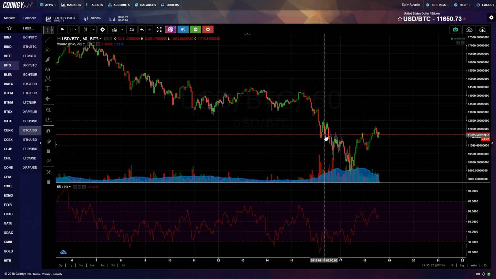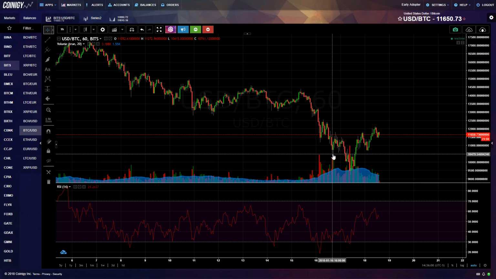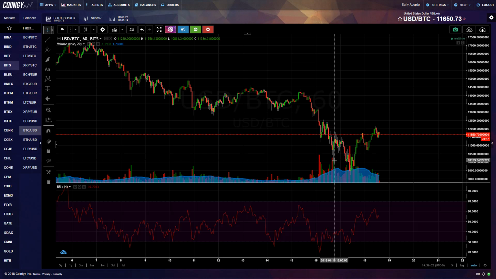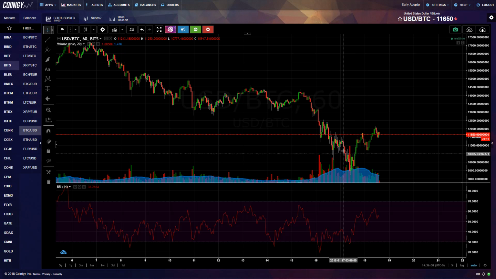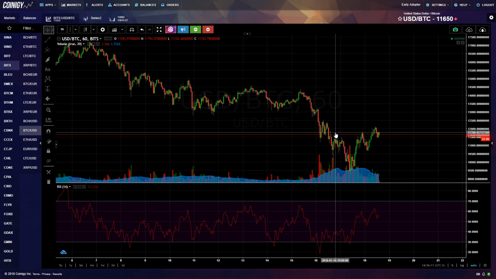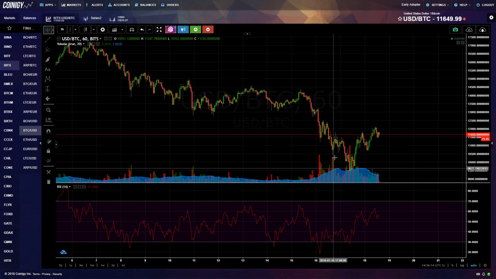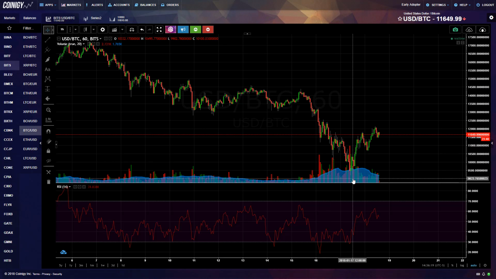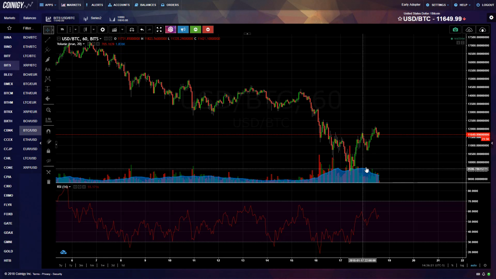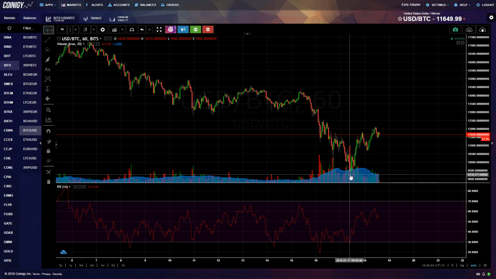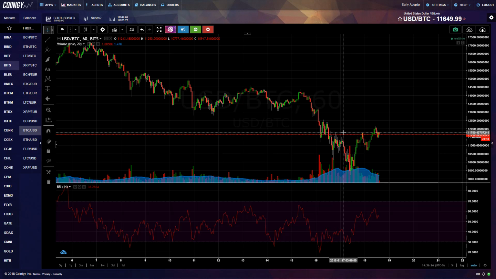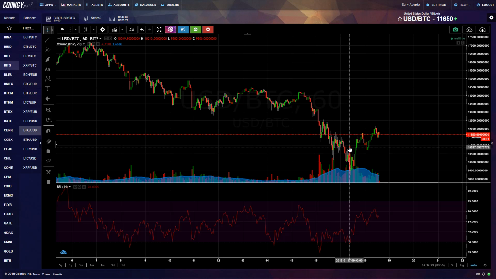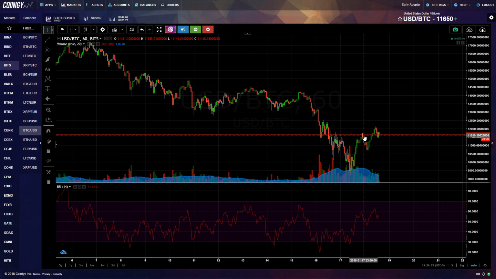So it dips again, it drops down to here, and again you see a large amount of cash coming in. So it drops down to 10,138, and then it goes up to 11,780. So it doesn't last a long time, and then we end up crashing here, and it goes down to 9,256. So at each of these points, whenever you see that amount of cash, this is the largest amount we've seen in a while here, you know that it's heading back up, and it did.